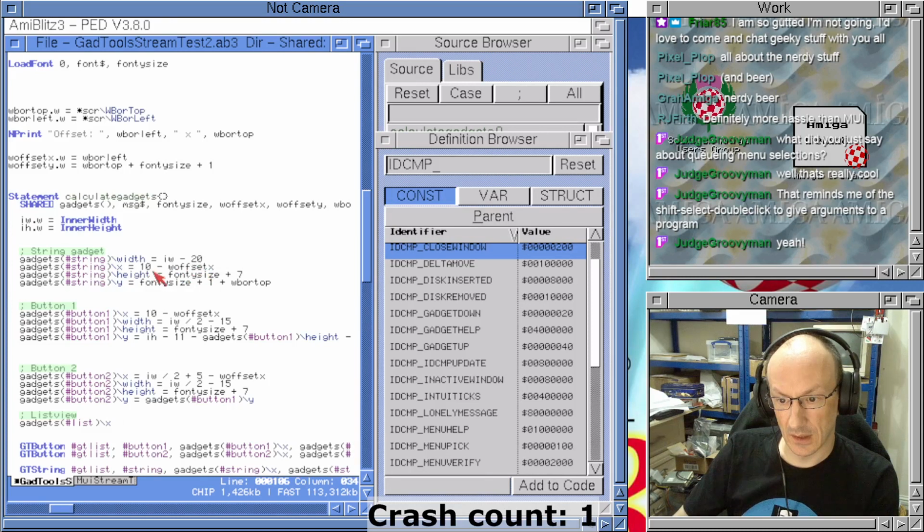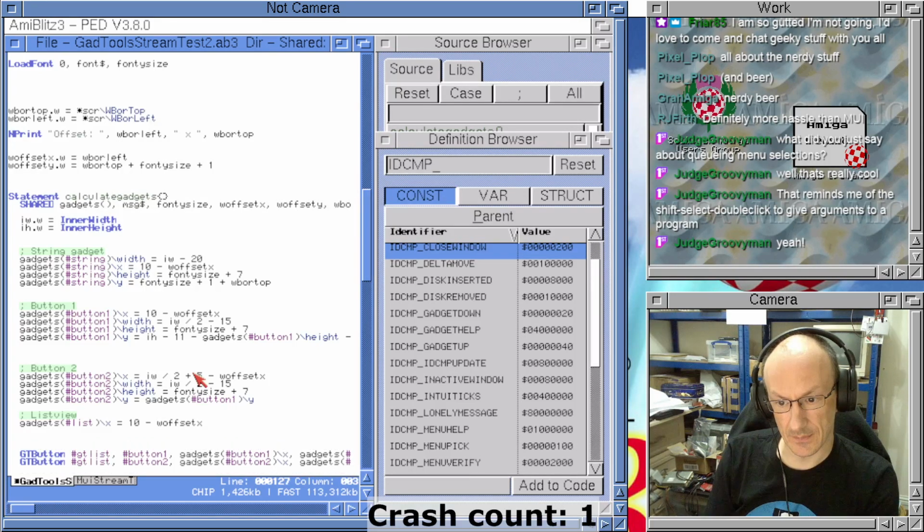Actually, I see there's the string gadget. Well, yeah, no, we'll just do it for now. It's the same as the other gadgets, 10 minus W offset X. And what we'll do is we'll put it below the string gadget.